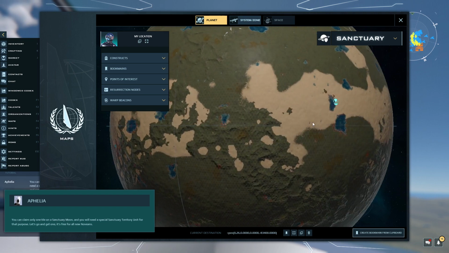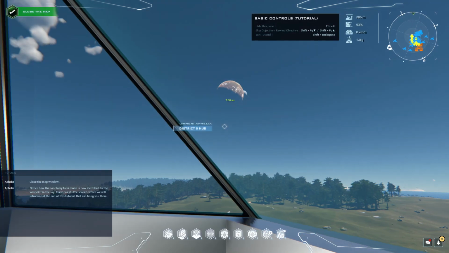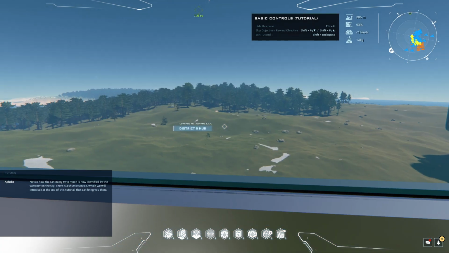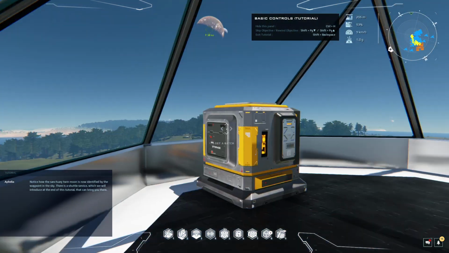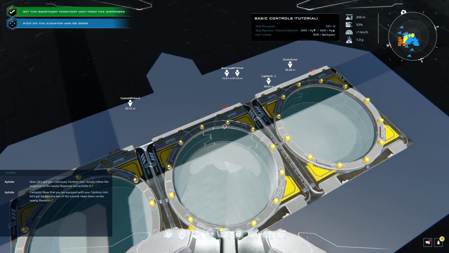You can claim only one tile on a sanctuary moon, and you will need a special sanctuary territory unit for that purpose. Let's go and get one. It's free for all new Novians. Notice how the sanctuary twin moon is now identified by the waypoint in the sky. There is a shuttle service, which we will introduce at the end of this tutorial, that can bring you there. Now, let's get your sanctuary territory unit. Fantastic. Now that you are equipped with your territory unit, let's get back.